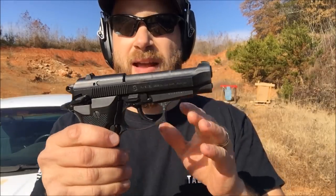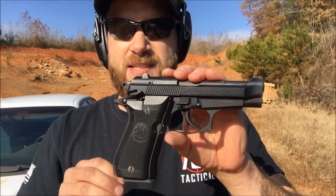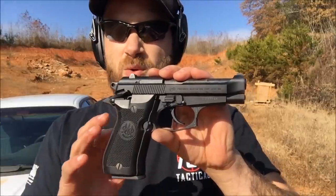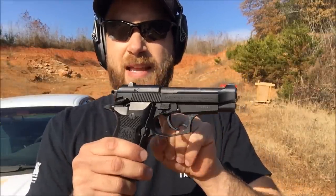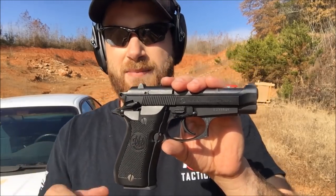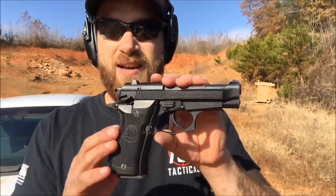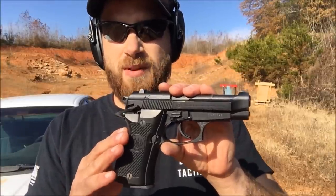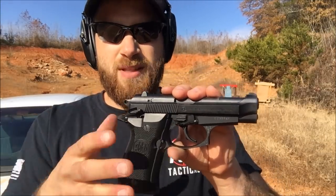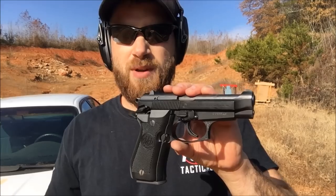I'm super happy with this pistol now that I've run a few mags through it and kind of got all the kinks worked out. Every time you try a new platform, it takes some getting used to. I really like the Beretta M9 or the 92FS — it feels like a much smoother pistol and less snappy. A lot of times people buy .380 because they feel like the felt recoil is going to be less than 9mm. About the only advantage this configuration offers over the Beretta M9 is the fact that it's more compact and small. It actually fits in the waistband really well, so it might make a good carry gun. I'll have to run more rounds through it to prove it out, but it seems to run the hollowpoints really well. Ergonomically it feels really good, but make sure you get a little bit lower grip than I normally do — like with the Beretta M9 I can grab it really high and it doesn't really dig into my thumb. But overall, I'm really liking this pistol.